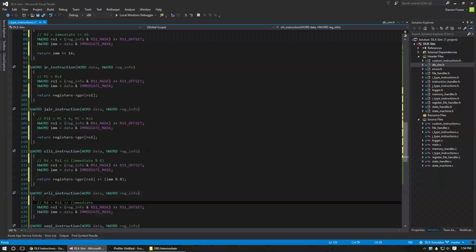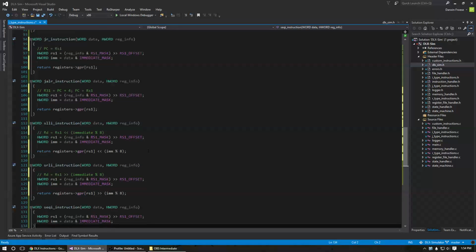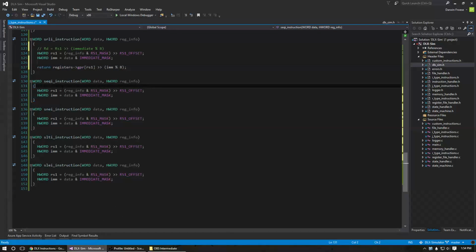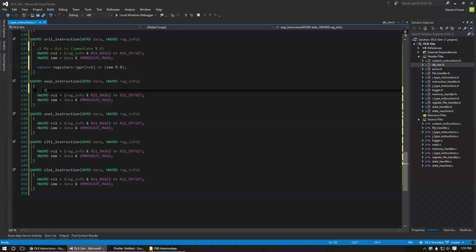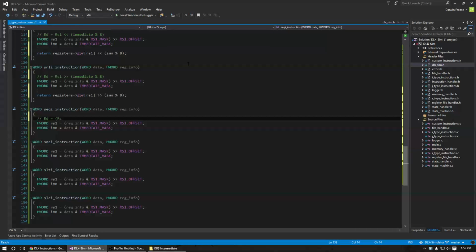So immediate mod 8, and we return registers GPR rs1 im mod 8. So now we have set equal immediate, so rd equals rs. Oh, we forgot shift right arithmetic. So let's go add that one.